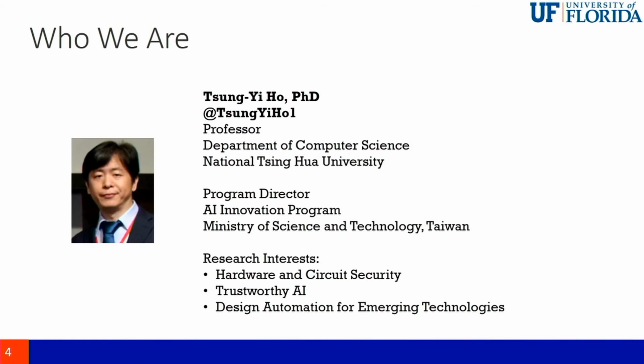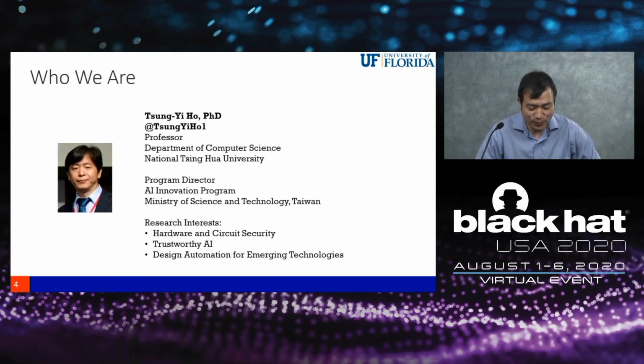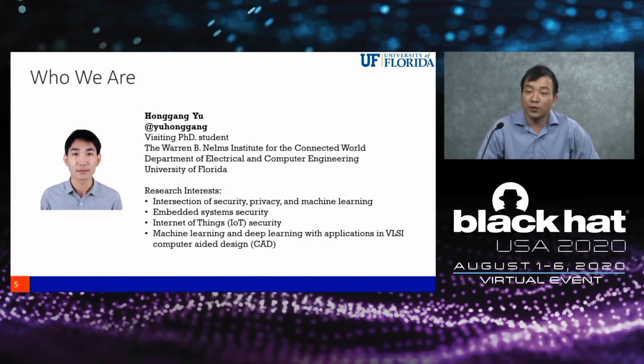My collaborator, Tsung-Yi, is a professor in the Department of Computer Science at National Tsing Hua University in Taiwan. He's also the program director of Taiwan's Ministry of Science and Technology's AI Innovation Program. That's why we are working on AI. Luckily, our collaboration turned out to be very productive, so I hope we will continue this collaboration. And the third speaker is Honggang. I will let him introduce himself.